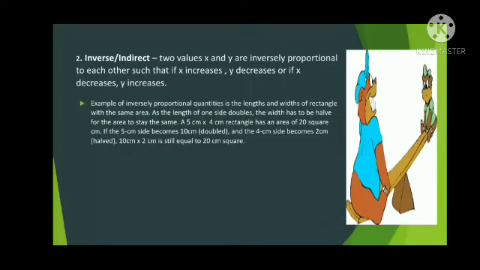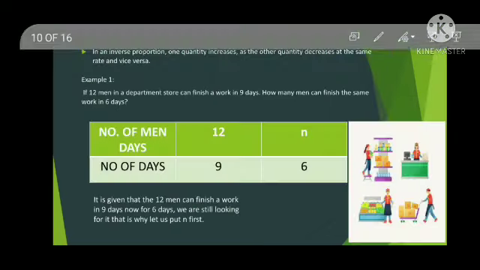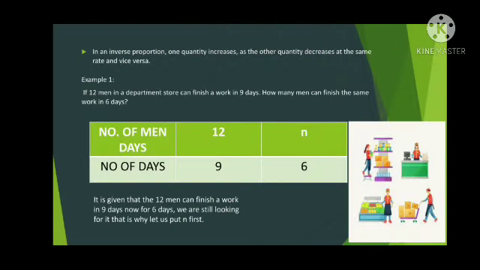So the new dimension will be 10 cm by 2 cm, and it is still obviously the same as the previous area, which is 20 square centimeters. That is an application of inverse proportion in a real life situation. In an inverse proportion, one quantity increases as the other quantity decreases, at the same rate, and vice versa.